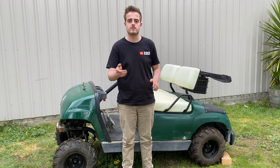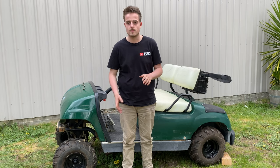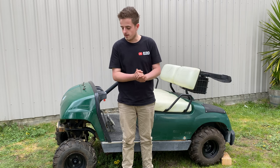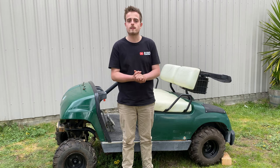But I will be doing some more research on what sort of motor to put in and what we can do there. So this should hopefully give us a bit more ground clearance. I think those wheels look really good. They don't rub, so I could keep it low, but I don't really want to do that because we'll be using this off-road.